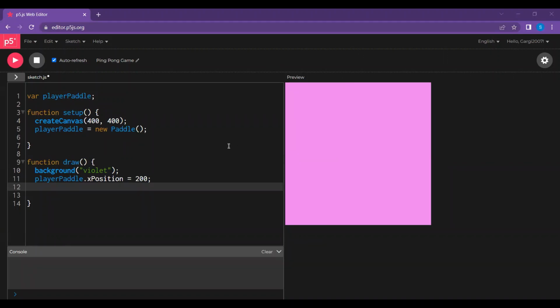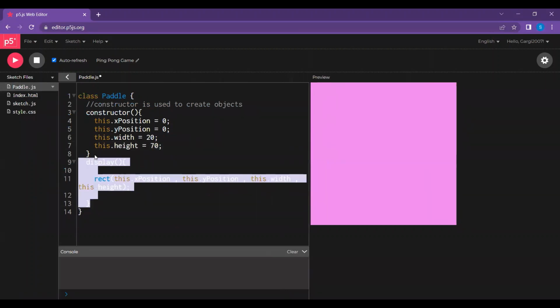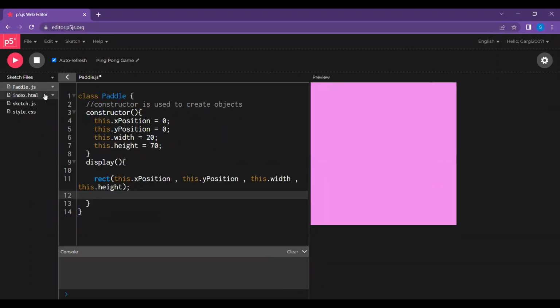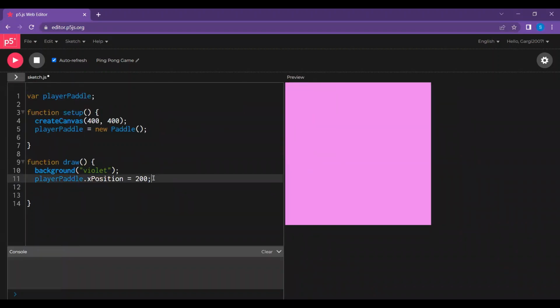Yes, so what I was saying is player paddle dot position. Now here, there is no need of writing draw sprites, because already in our constructor function we have used a function called display, right? So for that, there is no need of calling that draw sprites function. So player paddle dot x position is given.